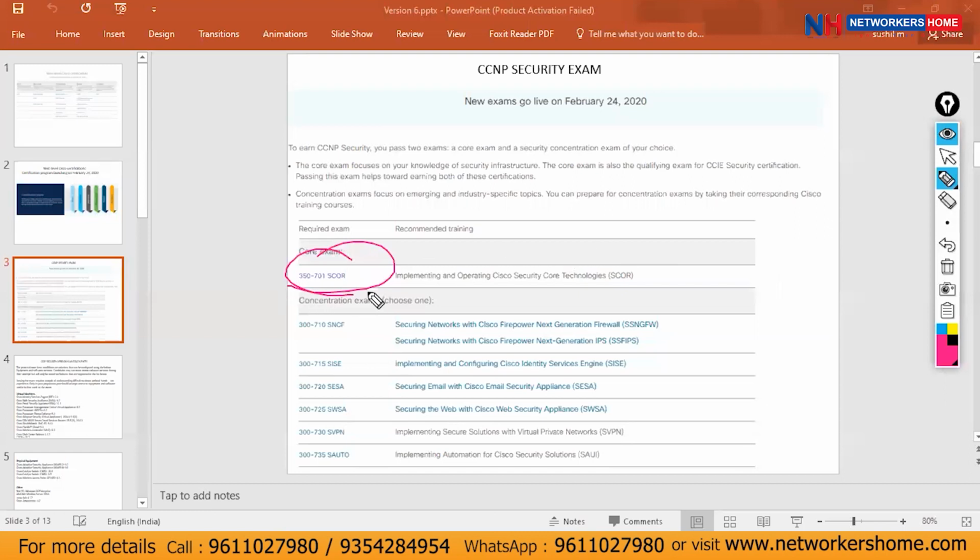If I do only this certification directly without any associate level certifications, I can directly come to this certification. There is no CCNA security now. After CCNA, you can directly come to CCNP security, and for that we don't have any prerequisites. If I want to write a core examination, I can directly write the core exam.